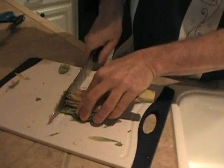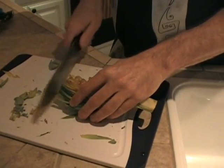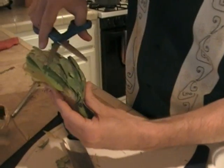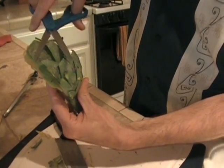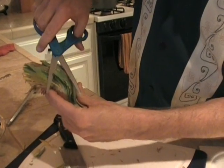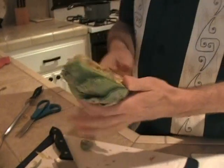The next thing I like to do is cut the tips off like this. And then you can take it, anyone that has any of these, and trim them down. See? Trim it down. All right. And now it's ready to eat, right? Let's eat it. No, it's not ready yet.